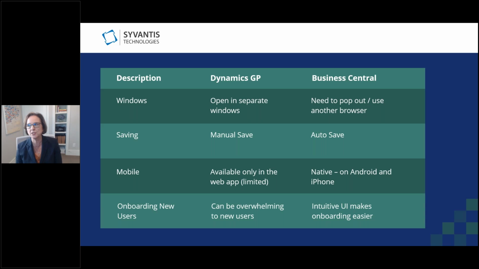Let's talk about a bunch of other differences that we have. First of all, the windows. Because GP is typically, now again, I'm talking about the traditional interface, not the web interface. Actually, interestingly, the web interface for GP and how you navigate through the windows is somewhat similar to Business Central. But if you're on the traditional interface, you know how you can open things up and they open up in all the separate windows and they're all minimized on your screen and you can work with those. And that's whether you're using remote app, remote desktop, or you actually have it installed on your PC.